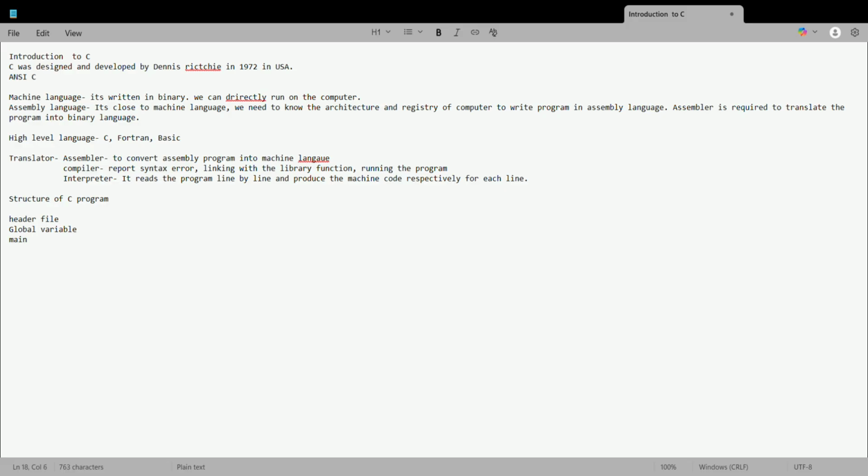Then we have the main function. Main is also a keyword that the compiler understands. It may sound to you like it is our own word. Yes, it is our own word, but it is also used by the compiler, meaning that it is a reserved word, which only the compiler can use. If we want to create a function with this name, we can't do that. If we want to declare any variable with the name main, we can't do that. That's why it is called a reserved word, meaning it is reserved for the compiler to use. We are not supposed to use it for our own purpose. It is like a part of the structure of the program. You have to write it in every program. There should be a main function.